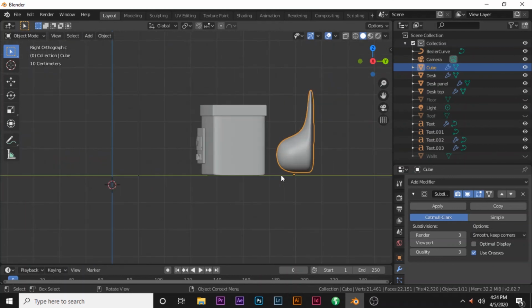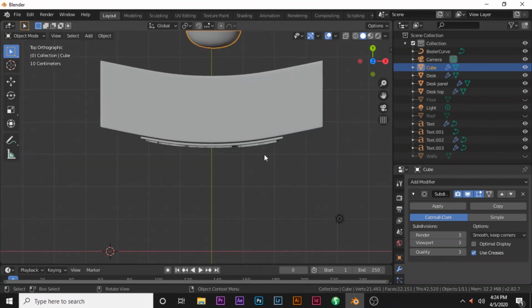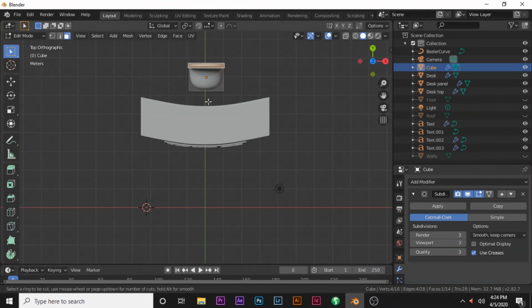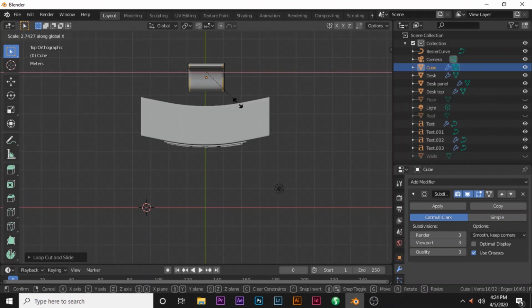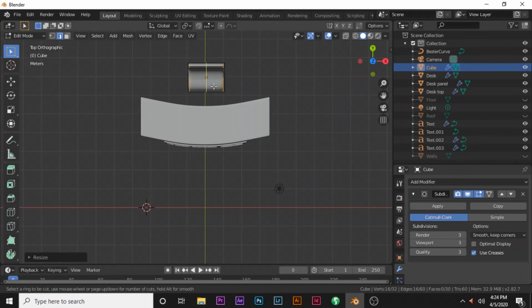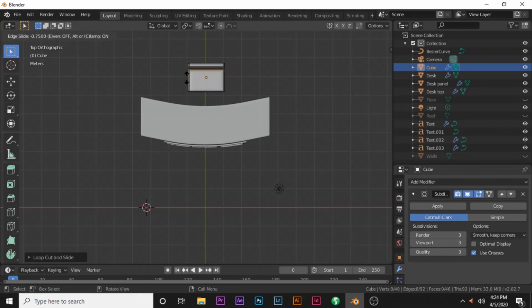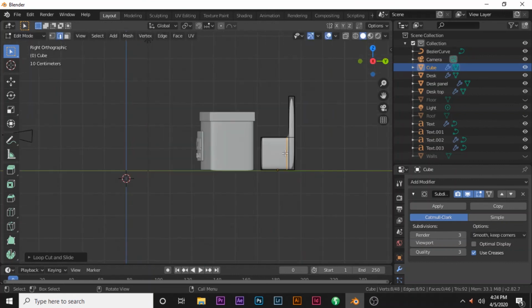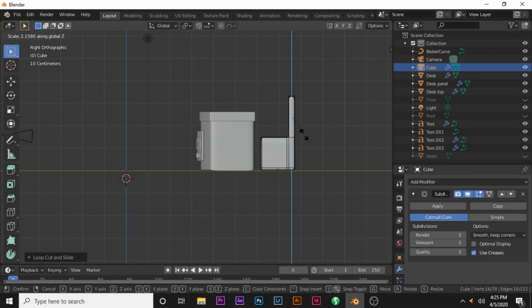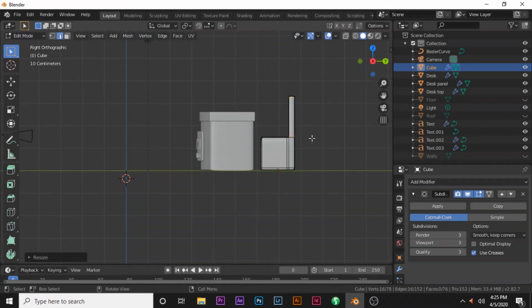I'm gonna come to the side, actually to the top first, and hit tab to go to edit mode, add some loop cuts, 2 loop cuts like so, scale it to the x-axis like so, Control R, 1 loop cut this direction, move it forward, Control R, 1 more loop cut, move it backwards like so, and then number 3, come to the side, Control R, add 1 like here, Control R, add 2 here, scale them to the z-axis, something like that.